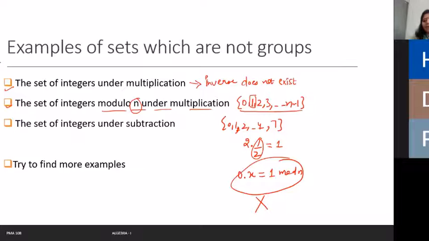बाकी बीच बीच में एलिमेंट्स हैं, उनके इनवर्सेस एग्जिस्ट कर सकते हैं, but we don't need that selective thing. We just need the inverse should exist for every element. So 0 is definitely जिसका इनवर्स नहीं है, so that is why this is not a group under multiplication. So if you have been asked that is the set of integers modulo n form a group or not, so you have to ask under addition it forms a group, but under multiplication it does not form a group because of the presence of 0, right? Is it clear?